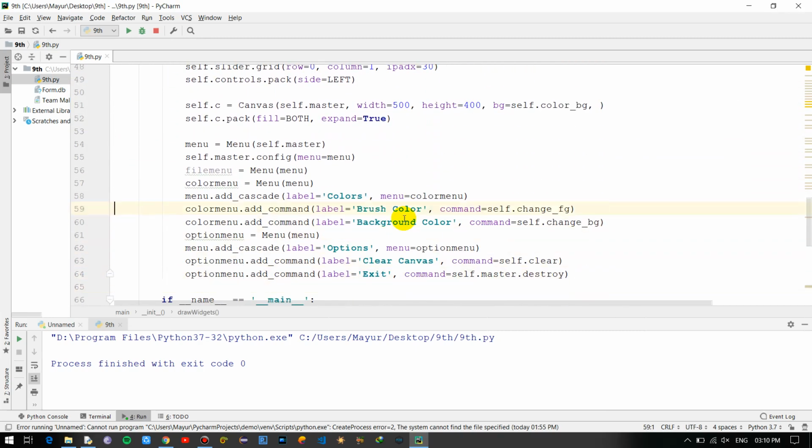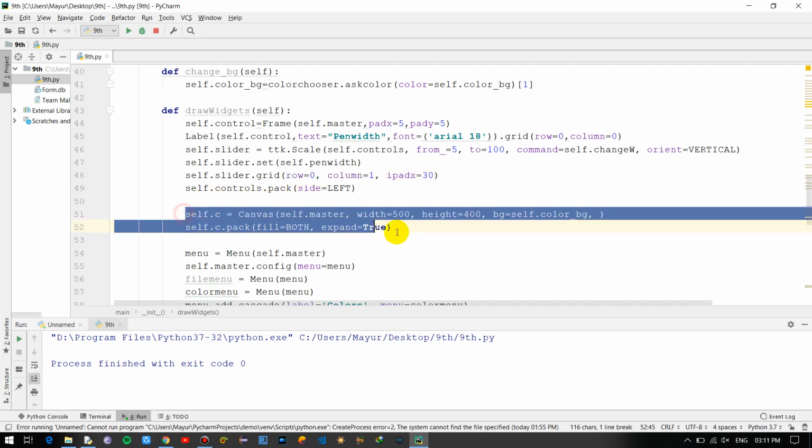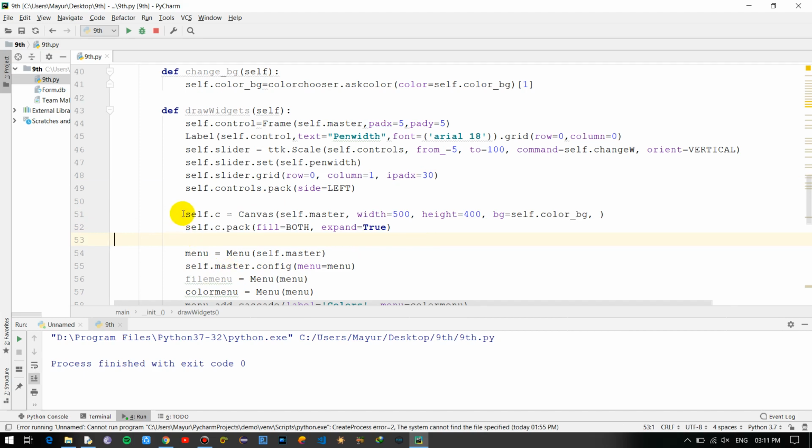So we just went till here. Now this method is used for creating a slider, and slider width and adjusting, providing a position to it. Now control. Now we are creating a canvas. This is the method for creating a canvas, with basic width, height, and what will be the foreground and background of it.